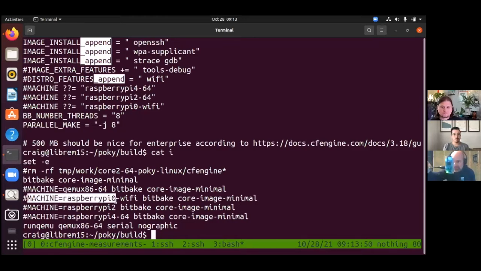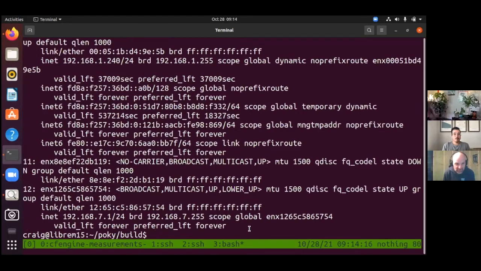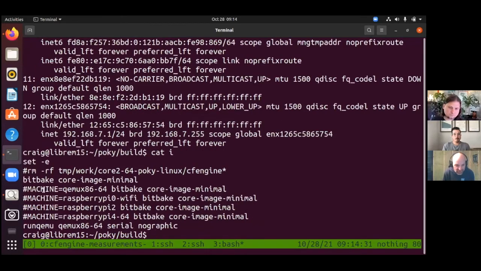One of the things I did to make it a little easier is I used this CDC Ethernet device, which basically allows you to plug this in to a USB port on your laptop, and it provides an Ethernet device on your laptop. I've got this running right now, and it's configured for a static IP address. So you kind of have to set up your stuff, and then you can boot up the Raspberry Pi Zero and get it going.